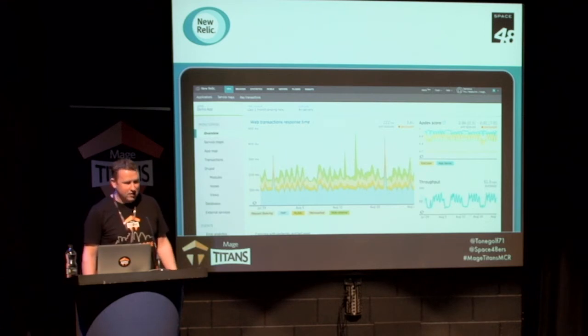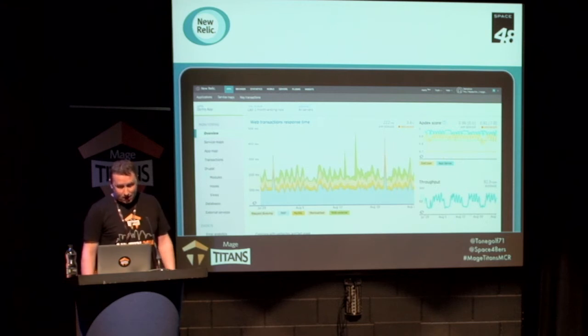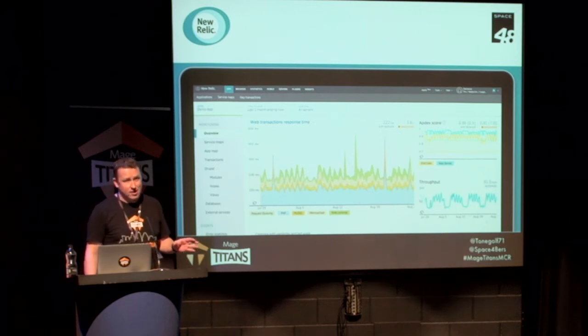It gives you visibility of not only how long the server takes to generate a page, but how long the customer's expectations and the experience that they actually get. They also have error alerting in there, lots of features, but this is giving you visibility on your production site. So this is monitoring what's going on.